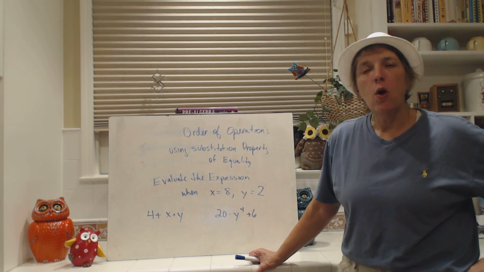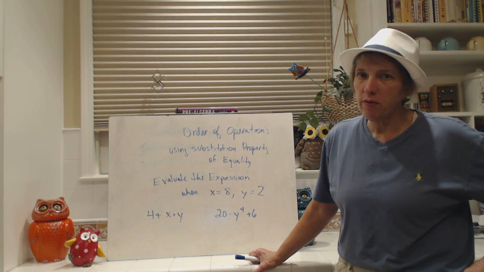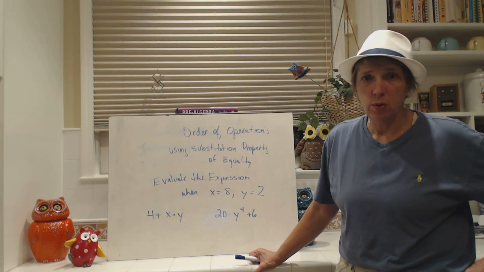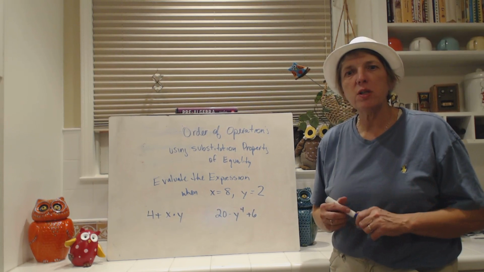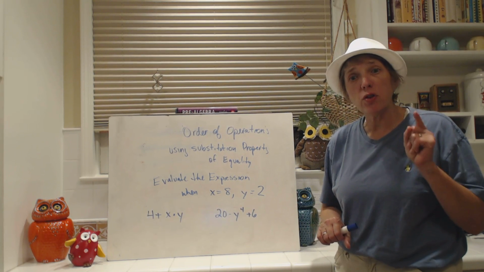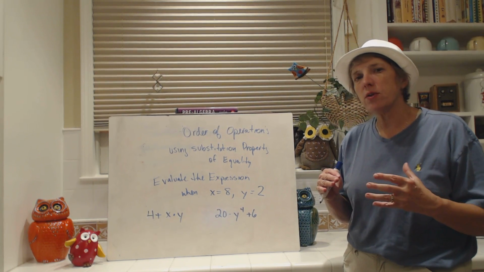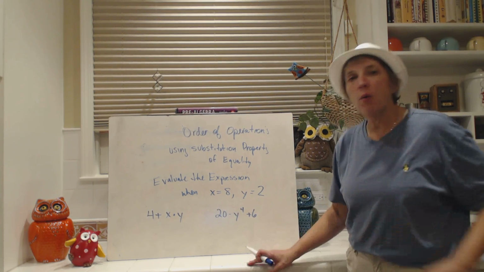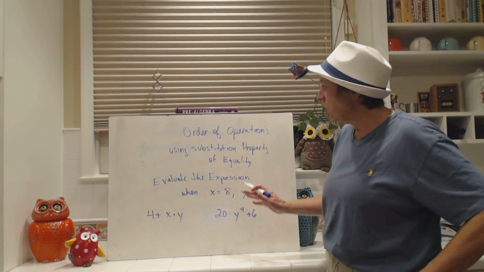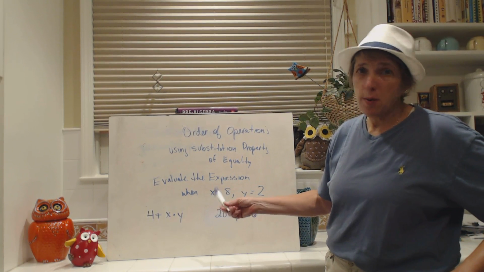So we're going to be doing order of operations, but now we're evaluating expressions with variables. I'm going to be a real stickler about this, and there's a reason why, but it's one of those times you have to trust me because it's too difficult to explain now. I want you to show your work this way. So you need to write down these types of problems in your notes.